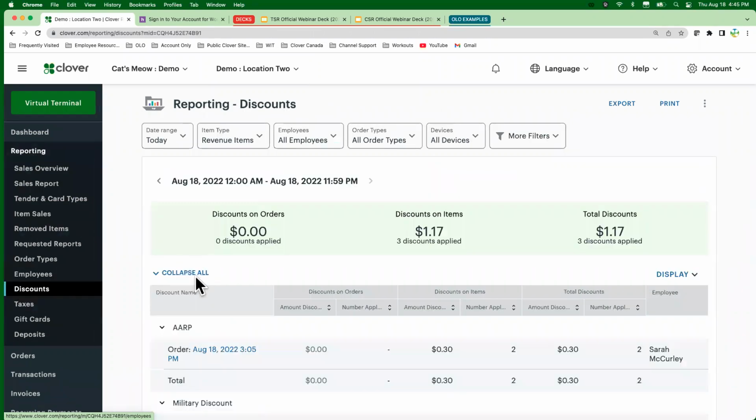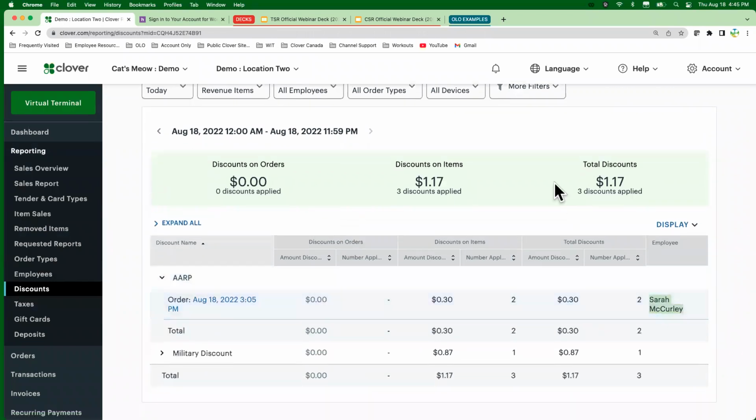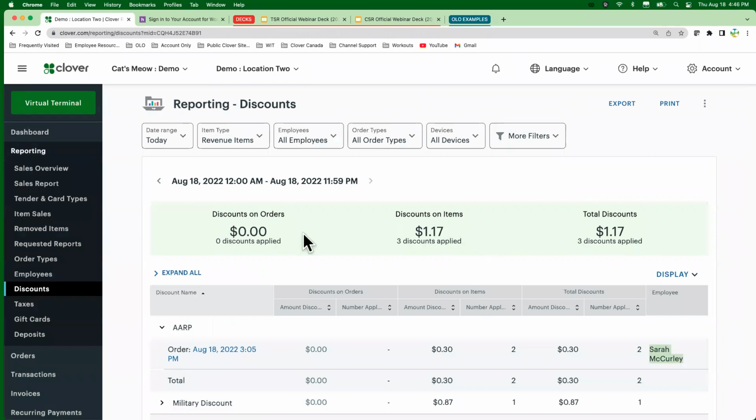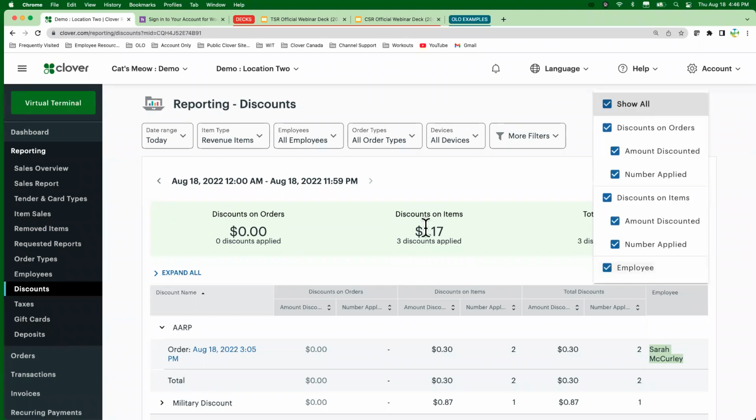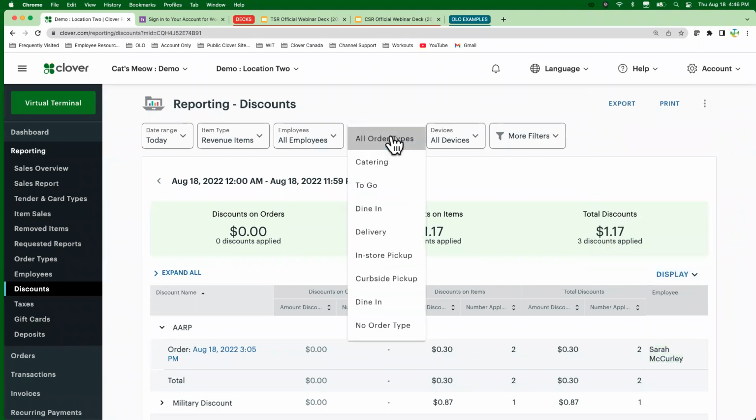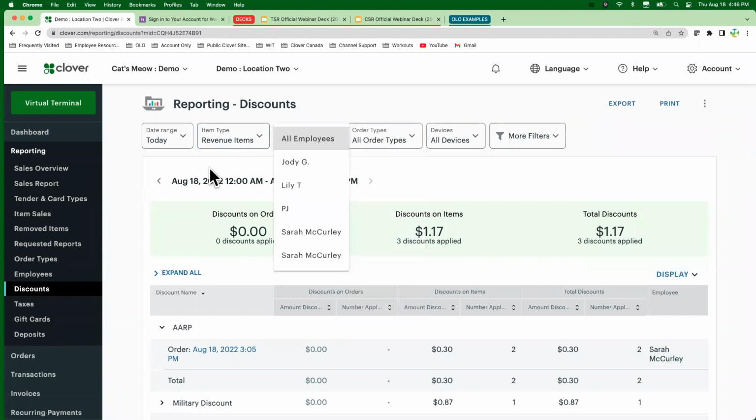This is where you can find your whole discount breakdown and which employee applied this discount, how often they're using them, and some of the summaries of like how much money is this discount costing us here. So there's different display settings you can activate, and even seeing like what kind of orders they're frequently placed on. So I hear a lot of feedback about cash orders getting discounted a lot with coupons, and that is something that I could see. Oh wow, the employee is applying a coupon every time they get cash at the restaurant. That is a theft concern, right? So this is where you can manage those.